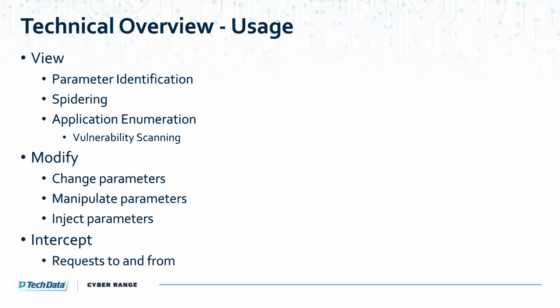So this would be like a direct reconnaissance measure. You're manually mapping out the web application. You're looking to see how the application is programmed and what makes it run. And that is all part of what frameworks it's using, what design patterns are in use, what programming languages. Then you move into modification. This is a little bit of probing techniques where you're changing some of those parameters you've identified. You're manipulating the parameters.